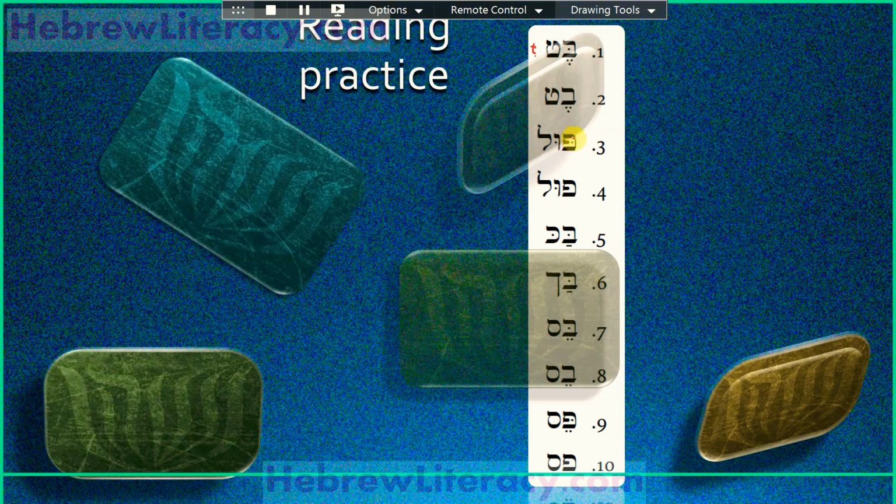Number 3. Okay, so here's our consonant. This is the letter Pei, and he also is a Begad Kefat letter, and he has the Dagesh, so we know it's a hard P, like Pinoy. So we look, there's no vowel under, but next to it there's a vowel, U. Pool. Go swimming in the pool.